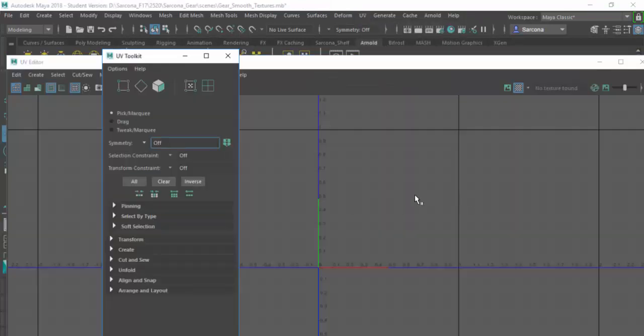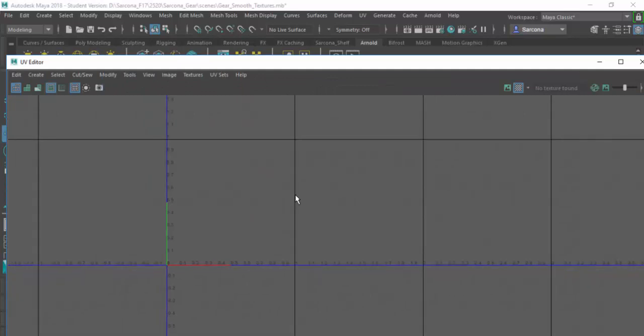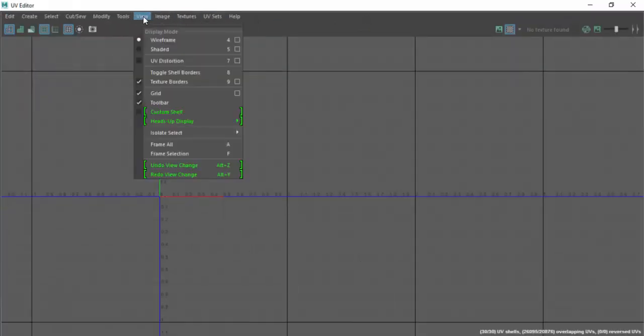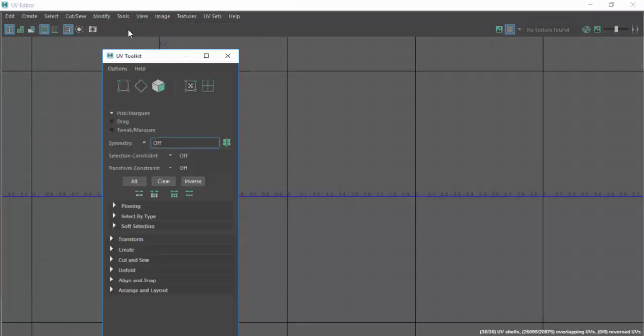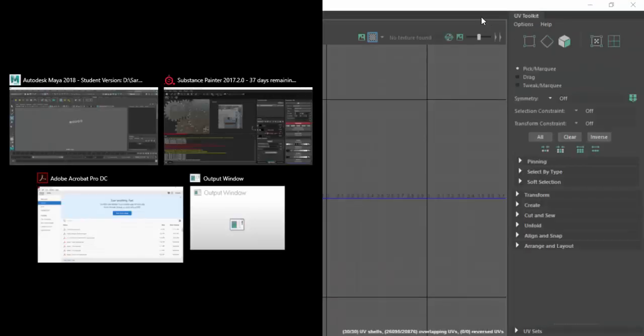My solution is to do something that I told you not to do. Before, where would you put your UVs inside here? The first grid, right? So the other grids we can also use, and Substance will read those. I'm still getting used to this interface. Hold on. Tools, show UV toolkit. There we go. Slide this over here, snap it into position.